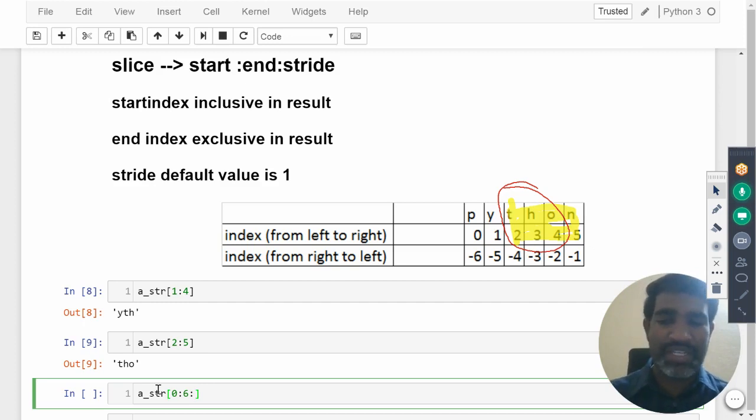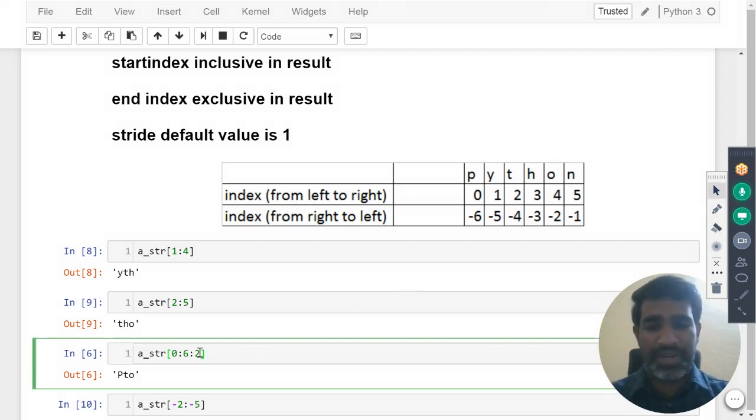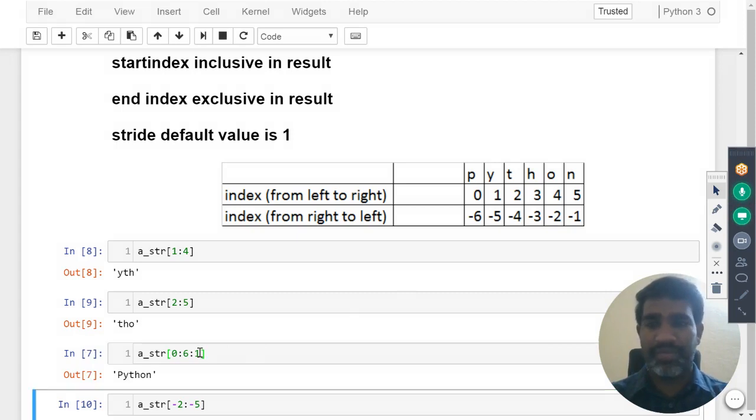Then I am going for stride with 2. Now see what we got as the answer. 0 to 6 to 2. If I give 0 to 6 to 1, we are going to get the entire thing, Python, entirely.